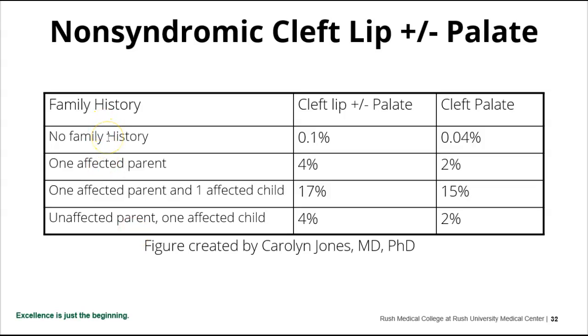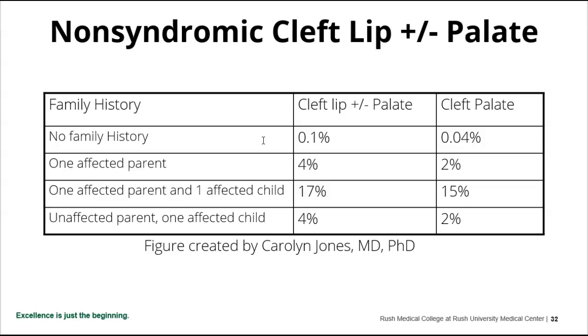A baby is born with a cleft lip and palate. Well, 1 in 1,000 babies, if it's a Caucasian baby. But what if the baby had an affected parent? Now you go to 4%. So if a couple came in and said, my friend down the block had a baby with a cleft lip and palate, what's the chance that I'll have a baby with a cleft lip and palate? I'll say 1 in 1,000.